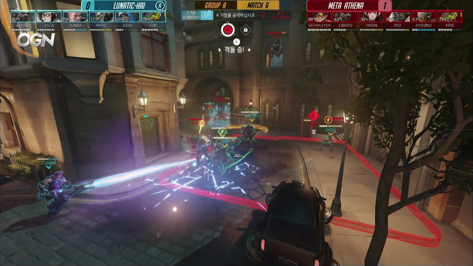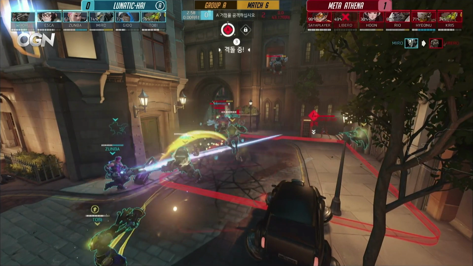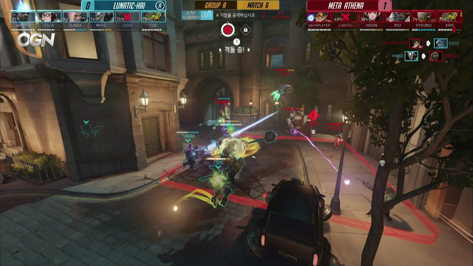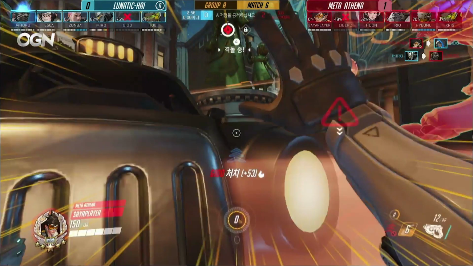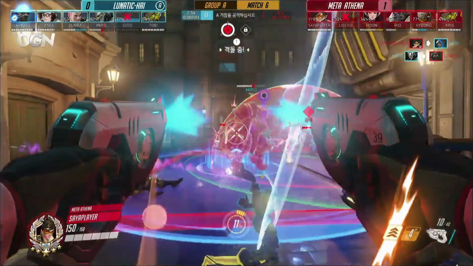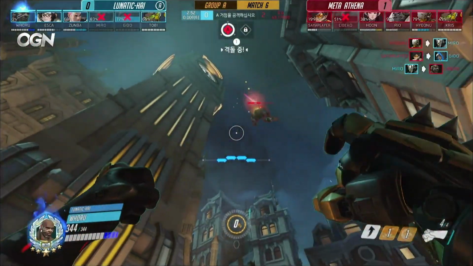This allows for Lunatic Hai to ignore those players and focus all of their attention onto the players that are contesting the point. Normally, if you ignore that angle, there'd be damage and impact coming from there, and you potentially can get fragged out while you're trying to clean up characters that are good at stalling. But what this Mei wall strategy does is allows you to divide and conquer.